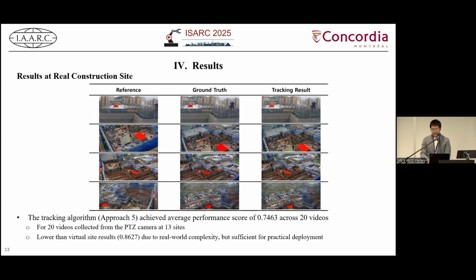The slight drop is due to real-world complexity like lighting variation, occlusion, and motion blur.